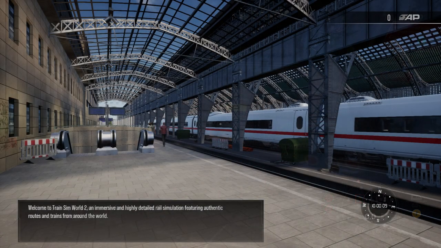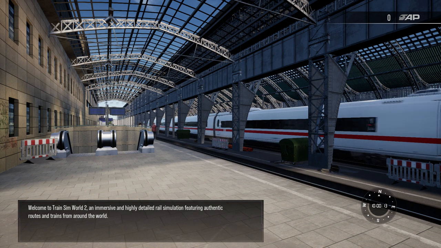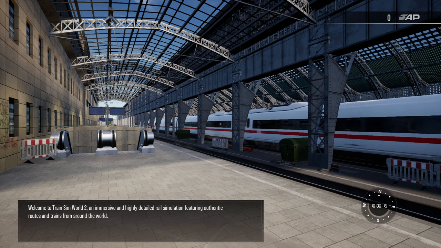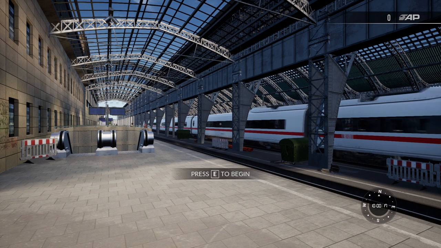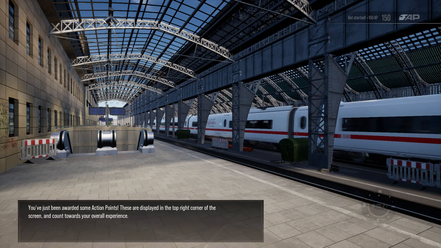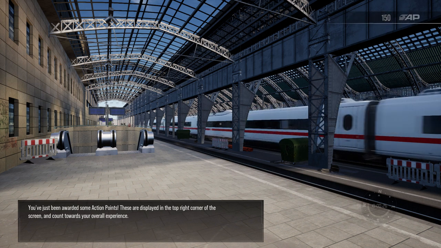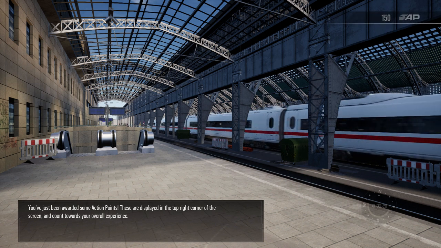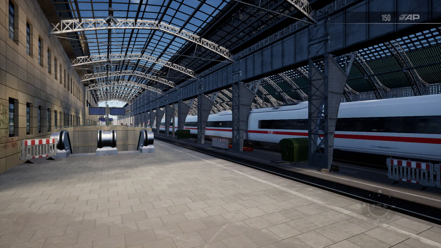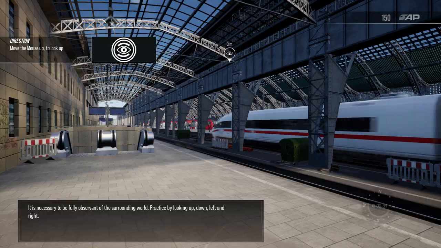Welcome to Train Sim World 2, an immersive and highly detailed rail simulation featuring authentic routes and trains from around the world. You've just been awarded some action points. These are displayed in the top right corner of the screen and count towards your overall experience. It is necessary to be fully observant of the surrounding world.